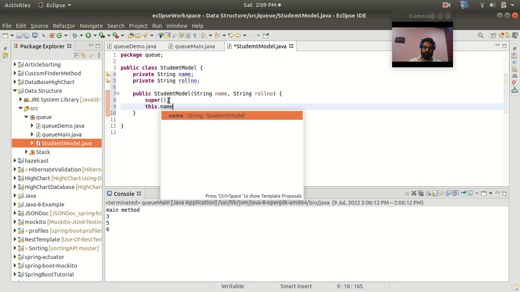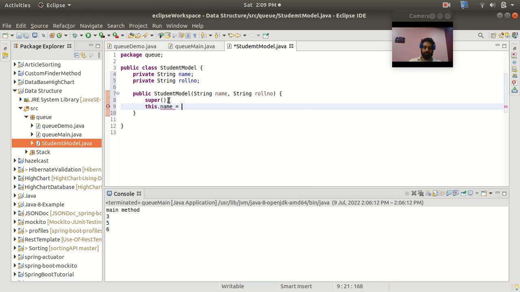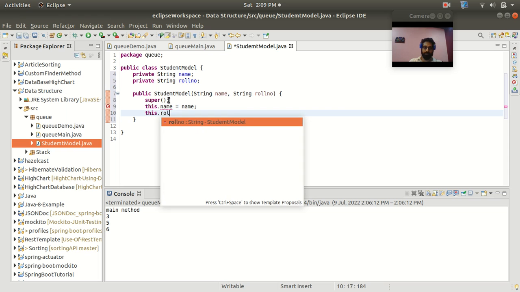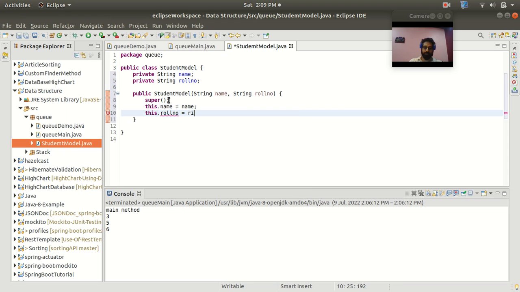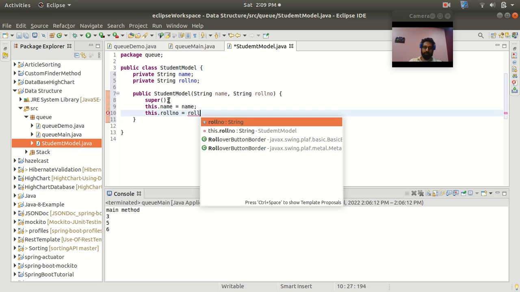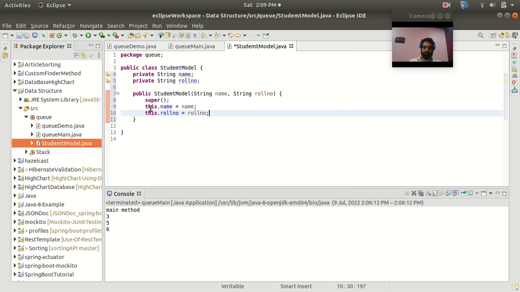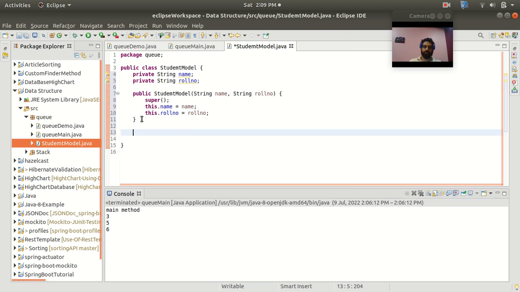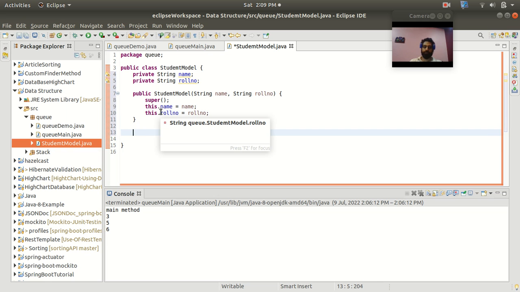So this dot name equals name, this dot roll number equals roll number, right? So this is about the student model.